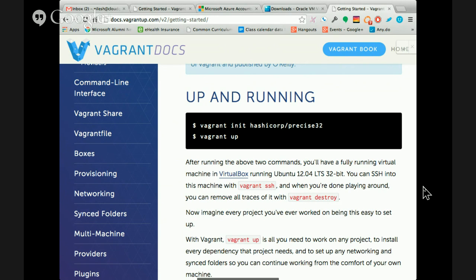This will basically install an empty machine. This should be relatively faster because you have it cached. It's significantly faster. Yeah, you're done.